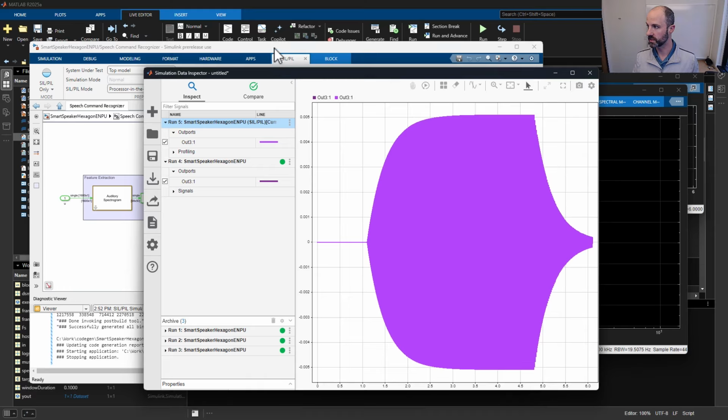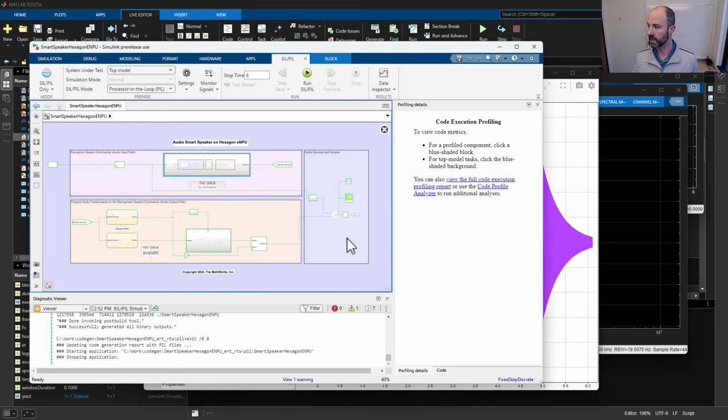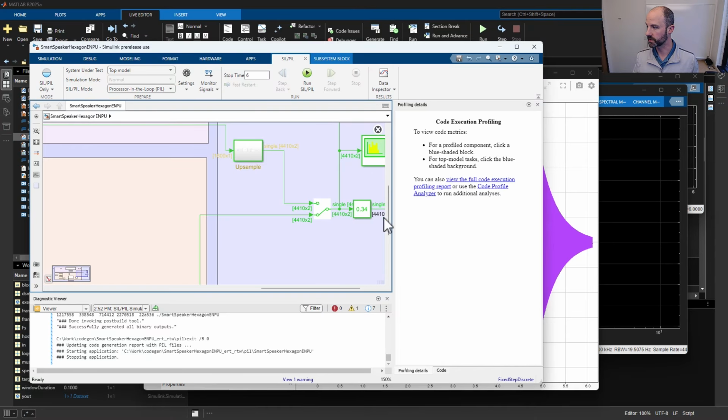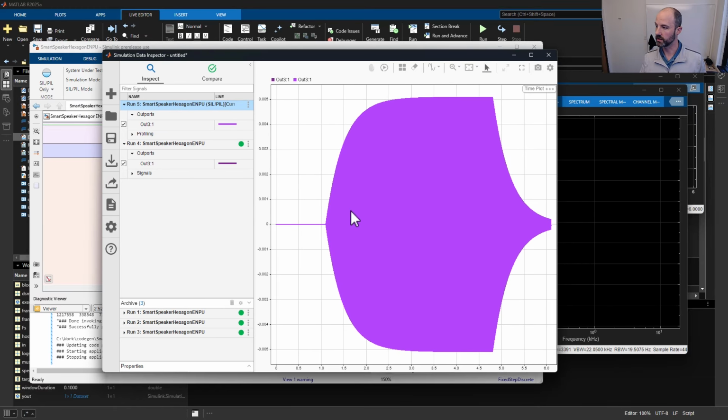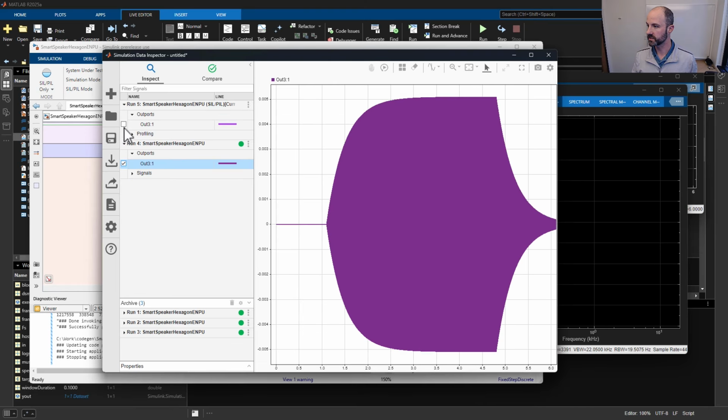In this case, the data that we're logging is the output port of the smart speaker right here. So we see this signal over here, and the reason it has this shape is because we start playback of the audio and it slowly ramps up. And then after a certain amount of time, we stop playback of the audio and it slowly ramps down. But what we really care about in this case is, are these outputs matching? If I just look at this view, we can see that the signals more or less look the same. They're right on top of each other.